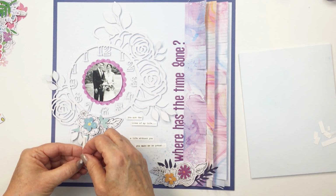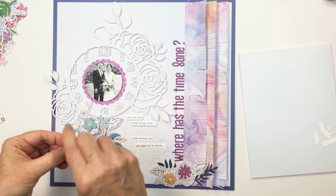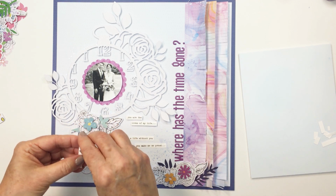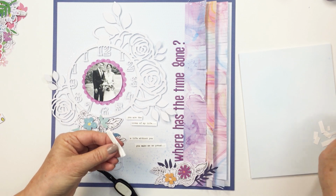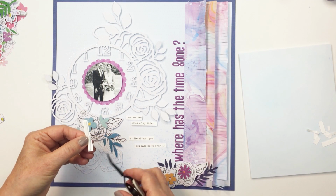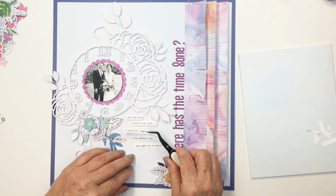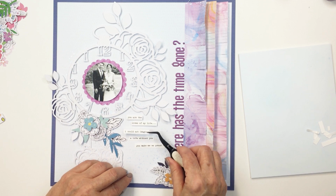So I really love how this turned out. The exclusive cut files from the Hip Kit Club are just absolutely fabulous every month. I really, really love them. And you can just see how easy it is to put together a project with a cut file as a focal point. I also really love the title and how it works together with that cut file.